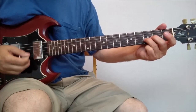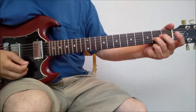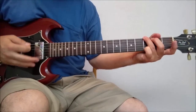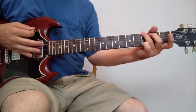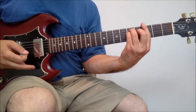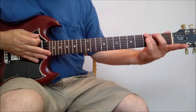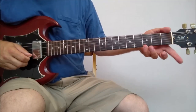There's 16 of these, 16 of these, 16 of these. And then you're going to play a G chord. All right, and a G chord, you don't want to play the barred version. That sounds too smooth. You want to play the open version of a G chord. So 6th string, 3rd fret, 5th string, 2nd fret, open, open, open, and on the 1st string, the 3rd fret.